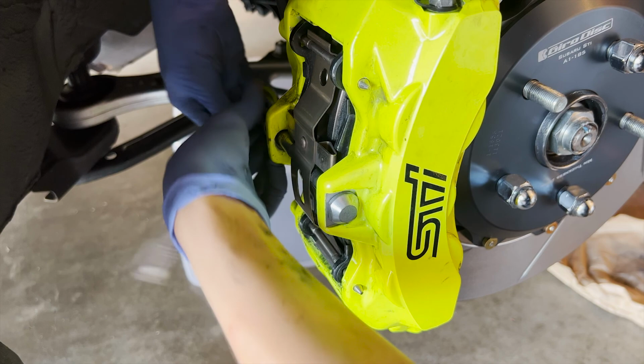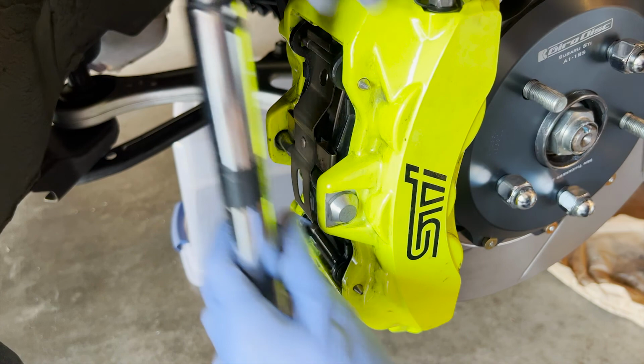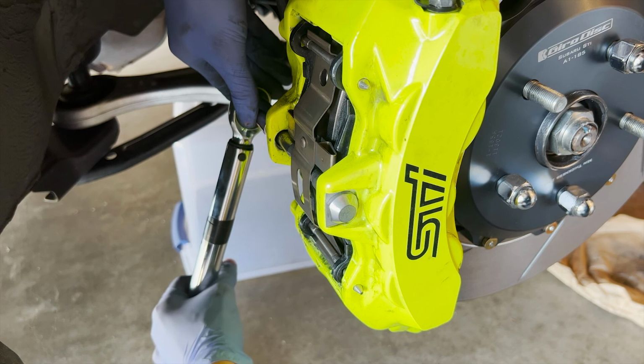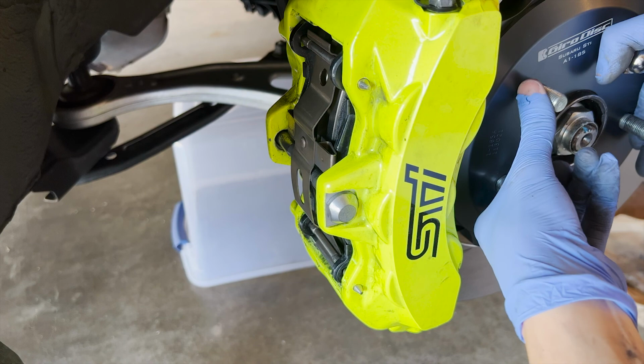Once I got in there, get my torque wrench, 22.1 foot-pounds. I think it's about 73 newton meters. No, it's not 73, sorry. Just torque it. Like that. Turn this and everything should be good.